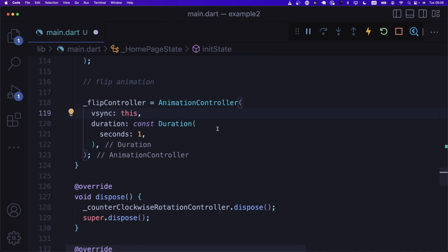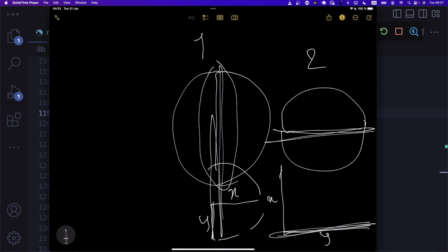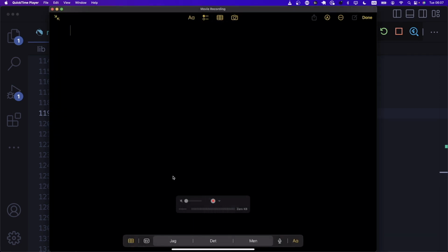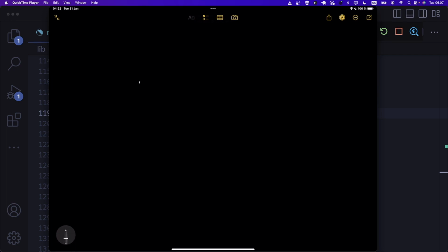Well, if you're flipping something completely horizontally or vertically around its center, you're flipping it by half a circle. Okay, it's just half a circle. It's 180 degrees. And to be honest with you, this is very difficult to draw on the screen, so it's difficult for me to show this on an iPad screen, but I will do my best. Let me see if I can explain this part, how many degrees the flip is. Let me see if I can draw it. So if you have, boom, let me see if I can draw with my pencil.